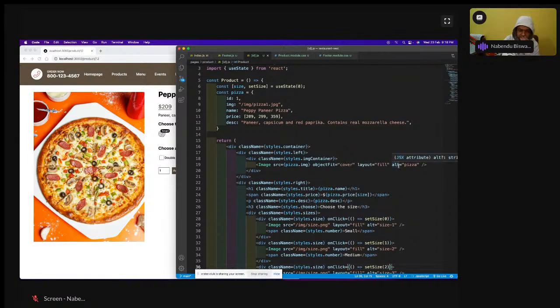So how has the price been changed? If I go to the price here, see how I'm showing pizza.price, it will actually give me an array. Pizza.price will give me an array, and here I'm passing the size. Now size is this state element which will differ the moment I click something. If I click medium, it will become 1. If I click large, it will become 2. So this is how it is happening. This is a very cool trick.